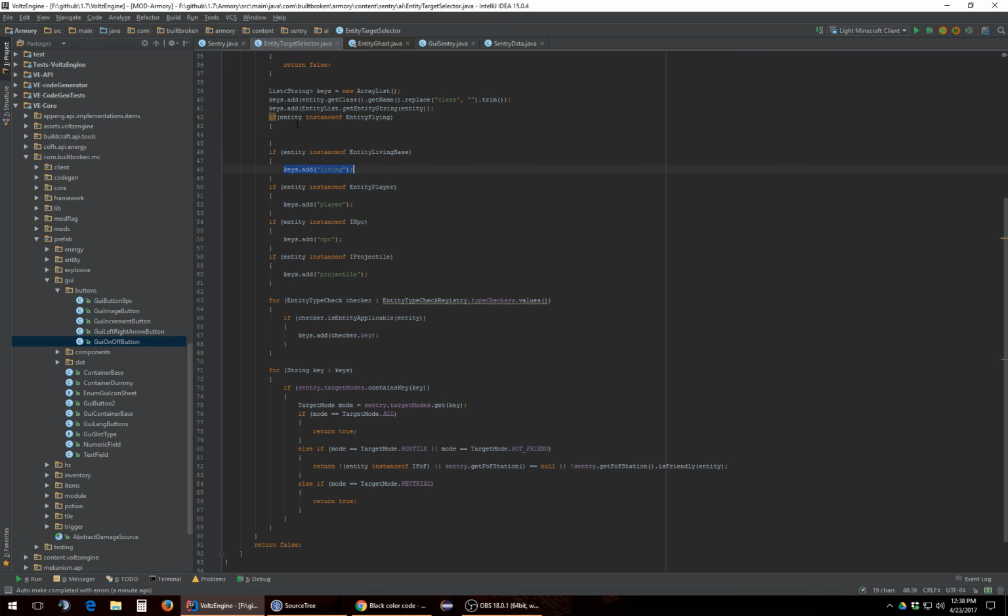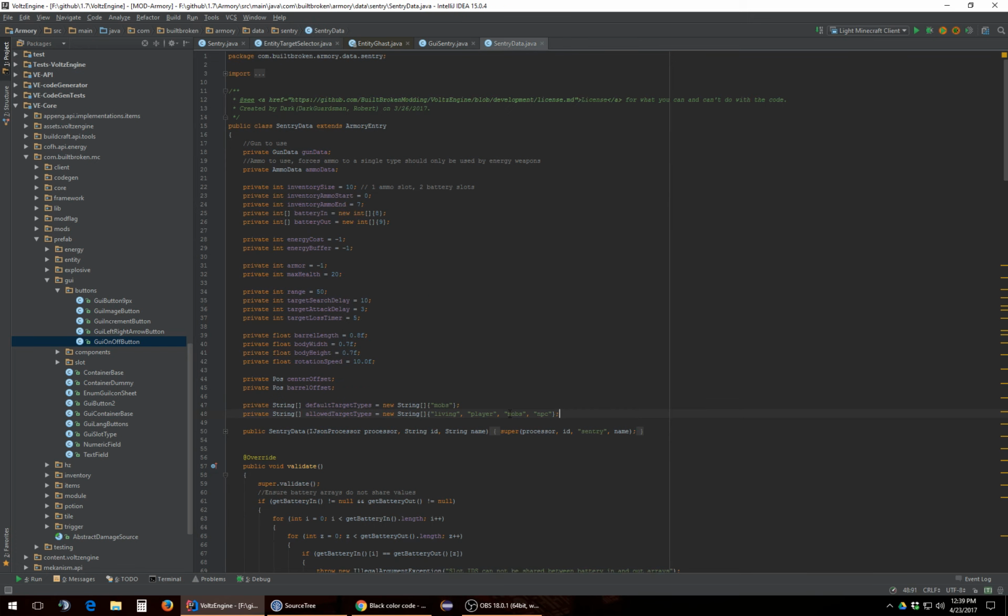Just have to add a tab called flying. And we'll add another type. I'm just doing this mainly to get some extra types in the sentry data here real quick. So that gets us 5. I want to get enough that we have a scroll bar.